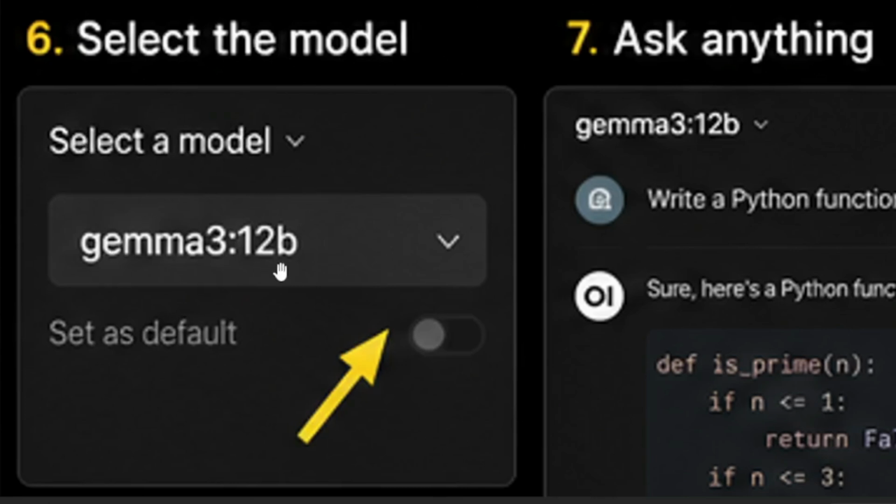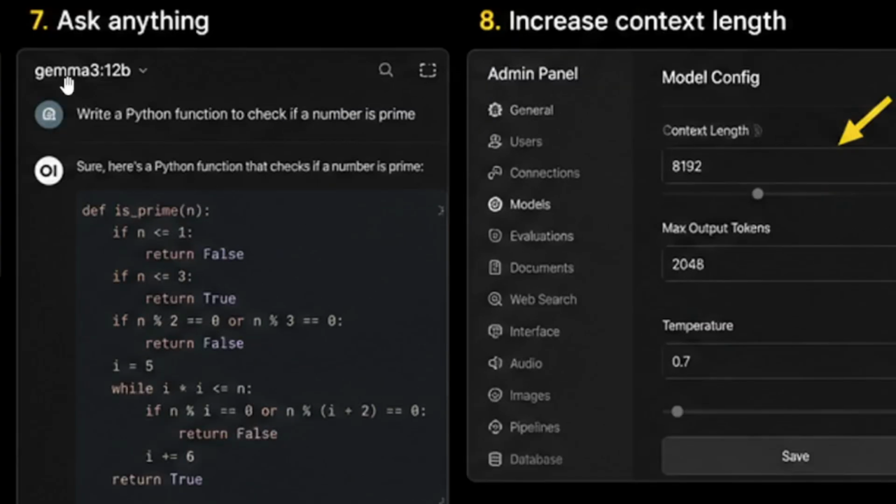Let's not waste this on a toy question. Here's a real one. Paste in a slow, badly written function, something with nested loops and no comments, and ask the model to explain what it does line by line, then rewrite it for clarity and speed. Watch how it breaks the logic apart before touching the code, explains the bottleneck, and only then rewrites it. That's not autocomplete behavior. That's reasoning through a problem the way a senior engineer would talk through it out loud.